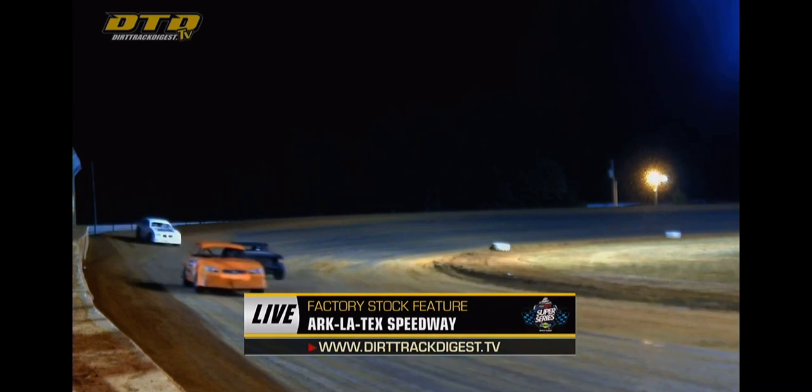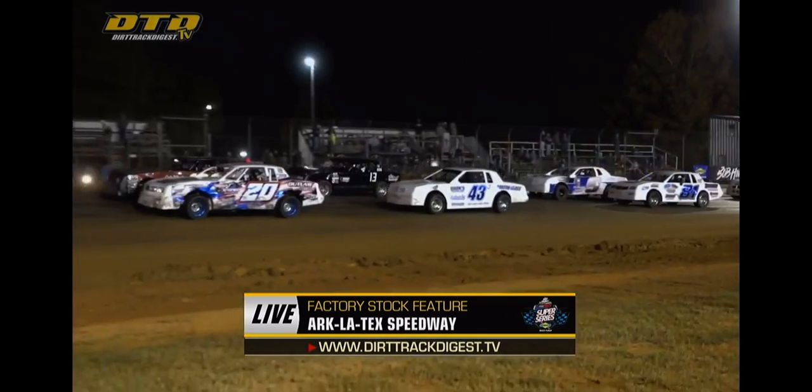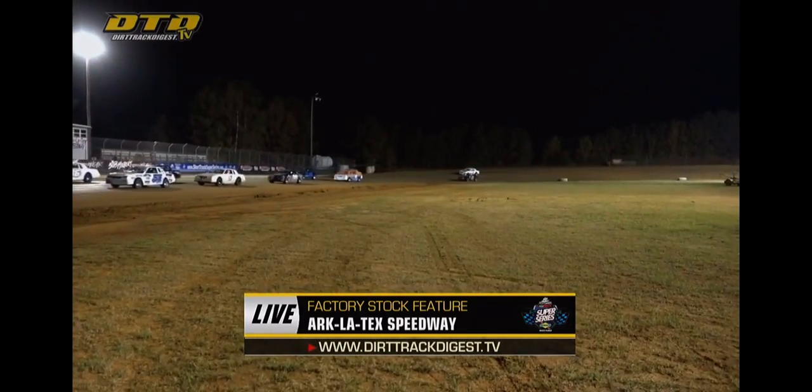Outside of Neil Kemp, last season's Showtime Speedway track champion, who won 8 times at 4 different tracks, it'll be Florine, Louisiana's Brian Cook. So again, race fans here on the grandstand side, in the Club 20, Neil Kemp is your pole sitter with Brian Cook out of Florine to the outside.